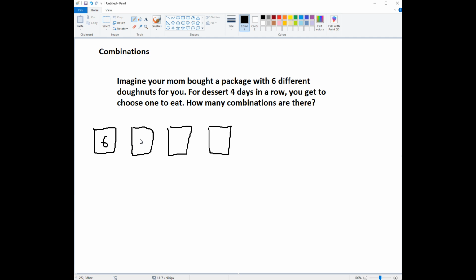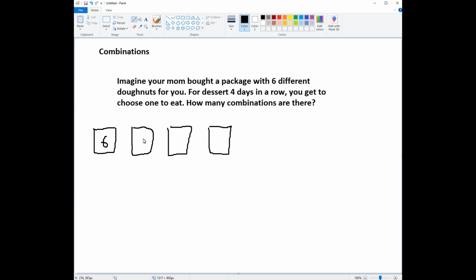And this is where problems can start, because if you just assume you have the same number every time, you're going to run into trouble. In this case, you have to be a little bit logical, but it should be obvious. If, say, on Monday your mom says, here, 6 donuts, choose one, you pick one and you eat it, you obviously don't have 6 choices when you get to day number 2, because you ate one yesterday.